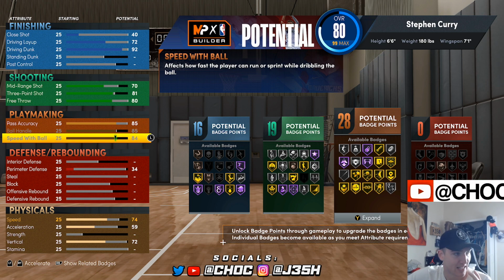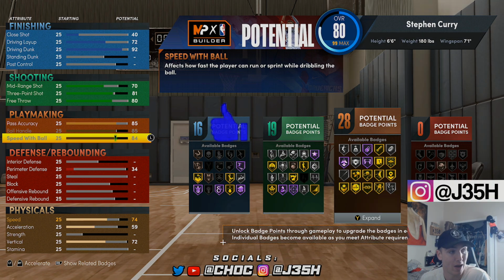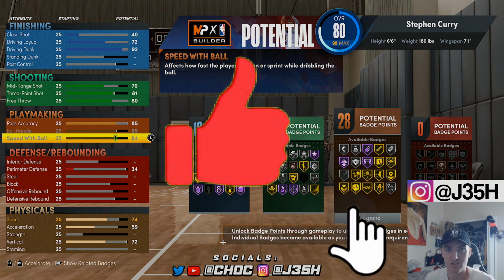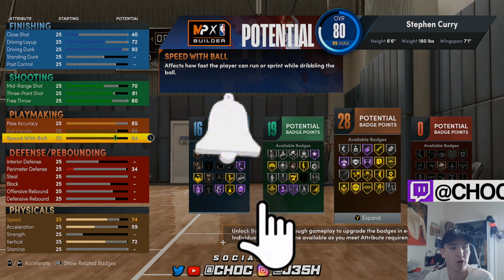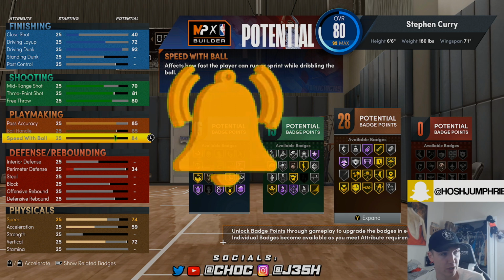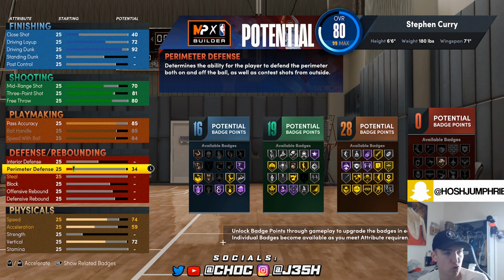You could really run this as a guard build. It just turns out to be the best lock build as well. So it's like the best of both worlds. In my opinion, this build is really strong on the twos. Like, you could be a primary ball handler with this build on the twos or the threes. Your teammates are going to love you because you're a two-way player.